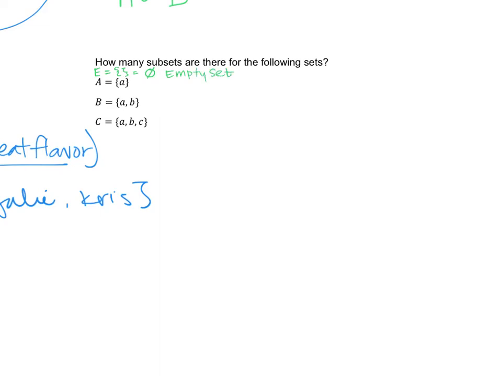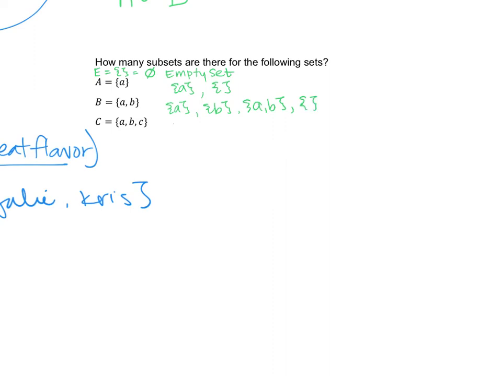So if we're trying to come up with subsets, we could say, okay, well, the subsets for set A is going to be, well, A, the set A. And then we could also say the empty set. Those are 2 possible subsets. Remember, it didn't say proper subset, so it could actually be the set itself. Now for set B, we could say that could be a subset with the set just A in it, or with just B in it, or we could put A and B in it, or we could have the empty set.